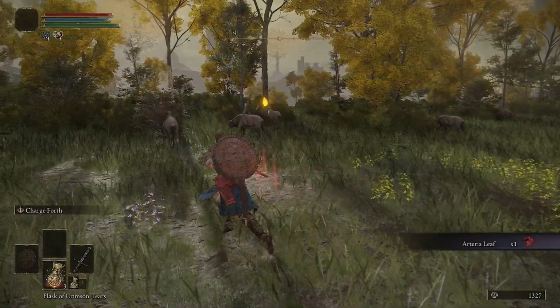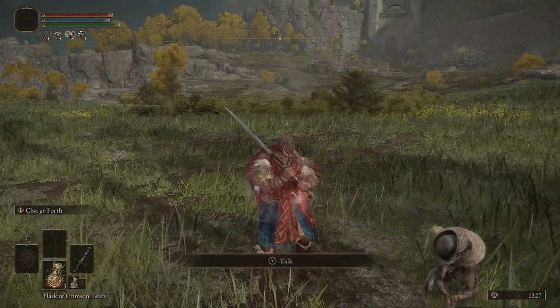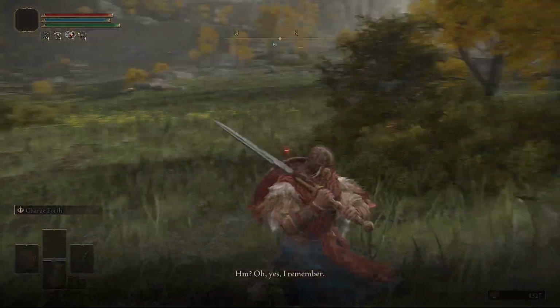Ah, that's right. I nearly forgot about all that. What'd you go and do that for? I didn't do anything. Normally you have to roll into the bush to break him out of it. I didn't even have to do that.